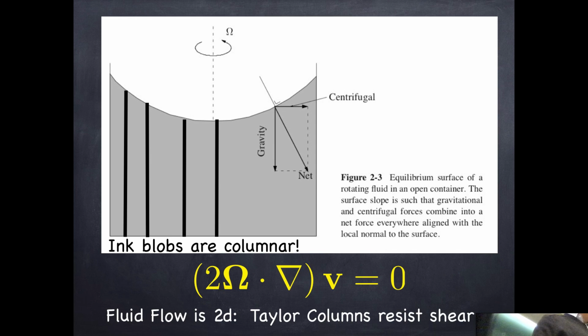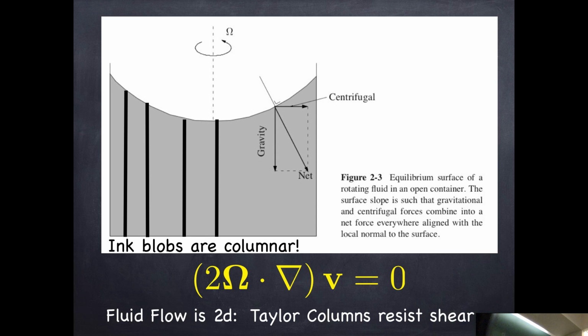We have that curved surface. What's that? Curved surface is there. Why? Pressure gradient has to balance the centrifugal force that we've totally forgotten about because we just absorbed it into the geopotential. But if you look closely at the surface of those tanks, yeah, it will be curved when you're spinning because of that. But it doesn't do anything else to the motion except for make that curved surface.